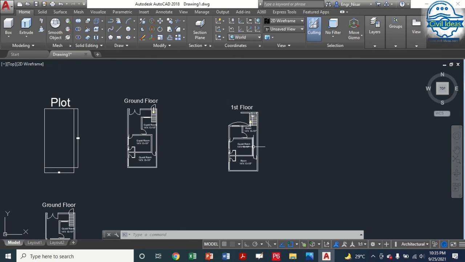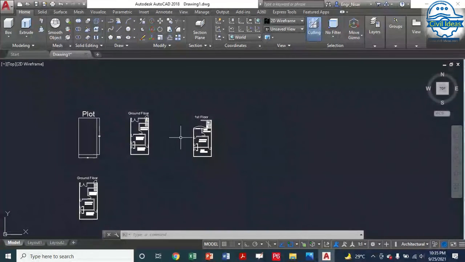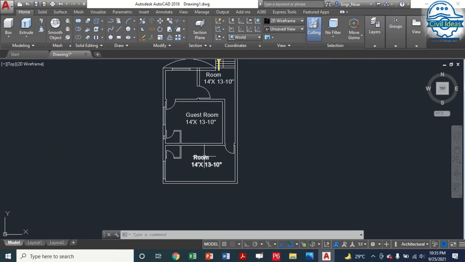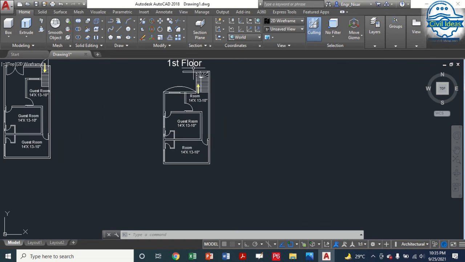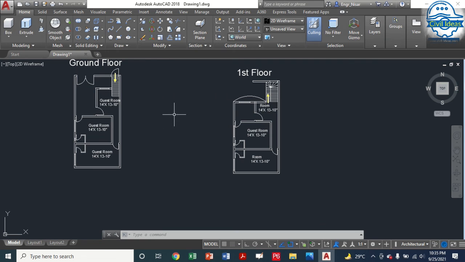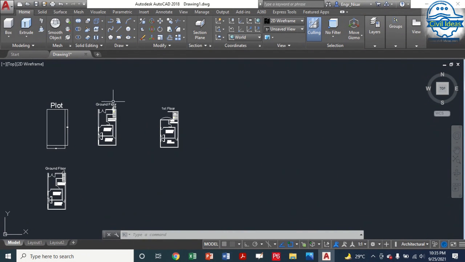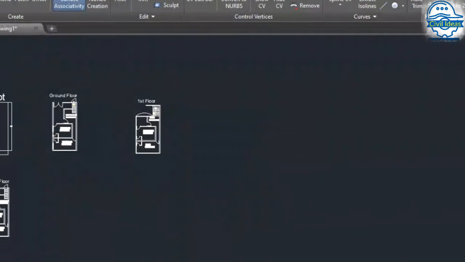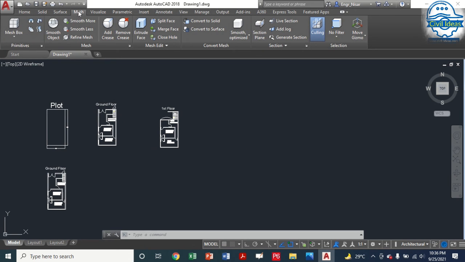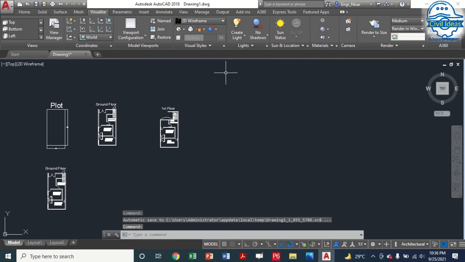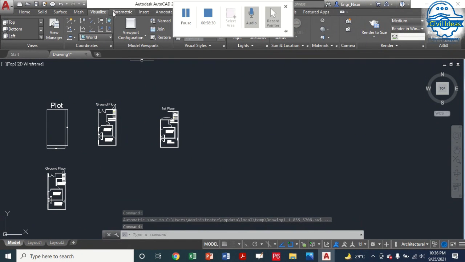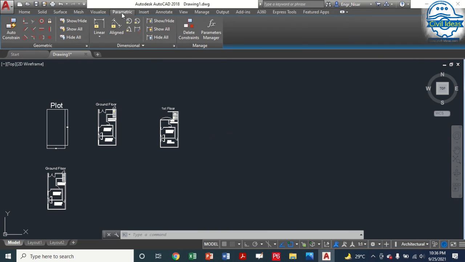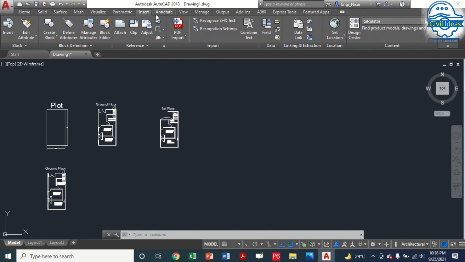So this is the first and second floor, and now the text command and doors, and I think all the 2D commands we have used here. For curves we have ARC, for doors just by enter C, and also you can put here, and from the design center you can see here there's something that I didn't find, and I will show you all the commands or all these things. So this is the 2018 AutoCAD, and you will find all the things in the menu.